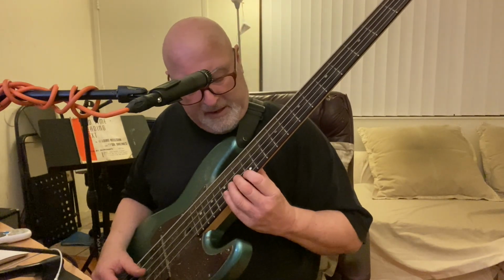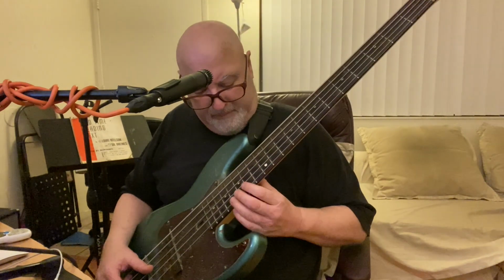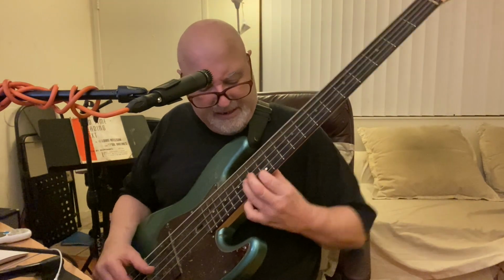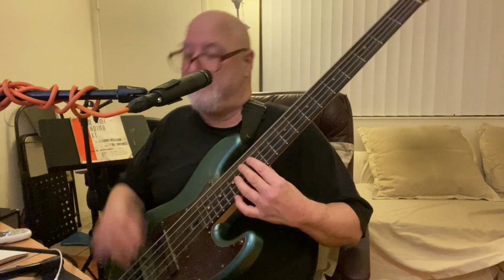Probably a better way to do it is like this. Again, I'm crossing 4 strings, but that's all right. Right, that's from the G. That's from the 3rd of the Phrygian mode. Let's do it from the 5th. The 5th is going to be the B. Still, the half step is going to be between the D and the E. So we're going to go.